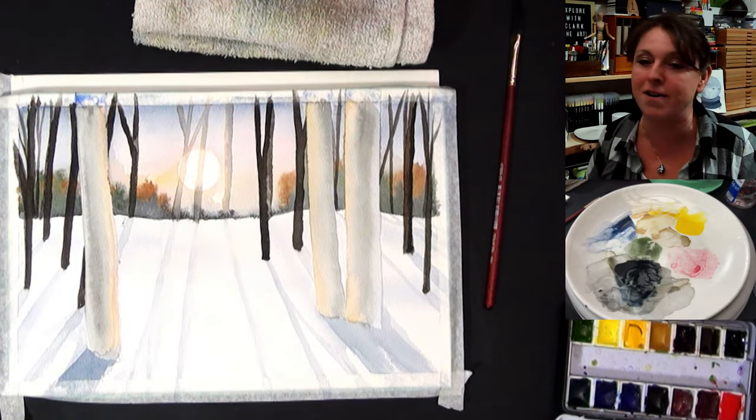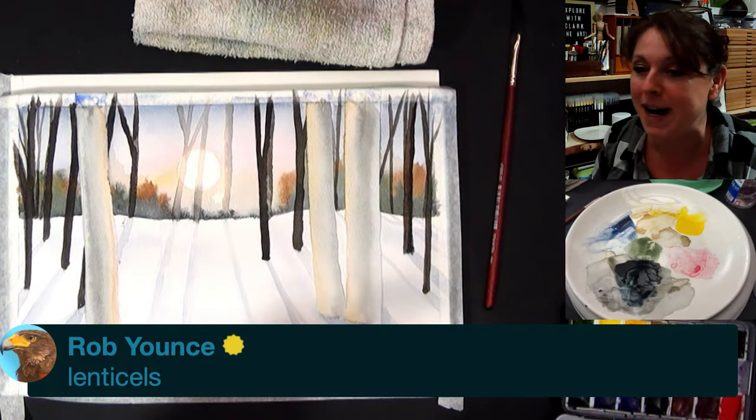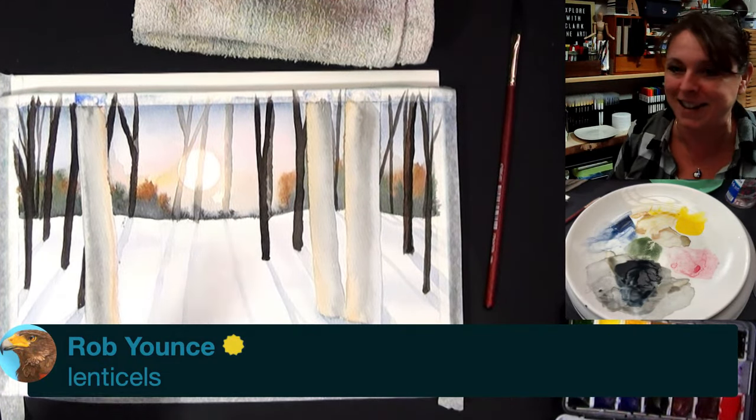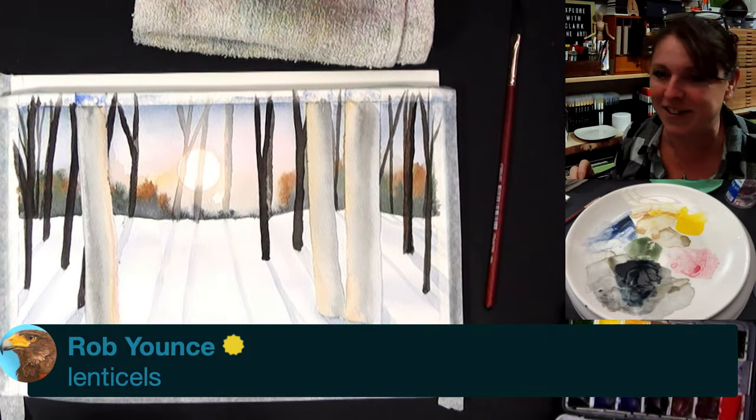Yes. Yes, Rob. Lenticels. That is what they are called. That's what they're called. That is it. Thank you. Doesn't start with an S at all, but it ends with an S, and I knew there was an S sound in there somewhere. Yes, Tara, you are correct.